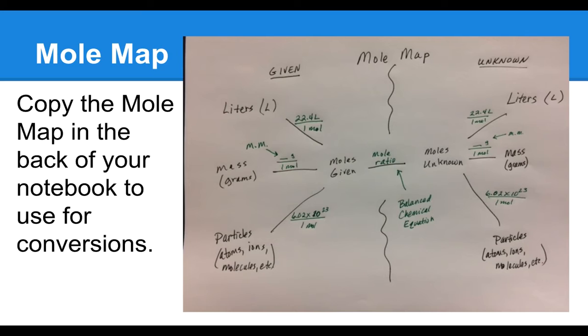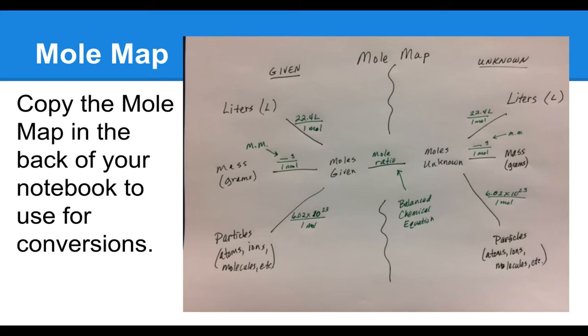Now, remember this: for these types of conversions, the number will change a little bit when we get to some different ones. But for this type of conversion, the 1 always goes beside the mole, and then the other number, if it's grams, is the molar mass. If it's liters, it's 22.4 liters. And if it's particles, it is 6.02 times 10 to the 23rd. That goes with the other unit. I'll show you how this is set up when we do some examples of this.